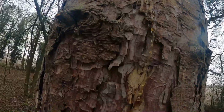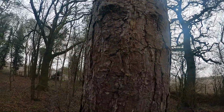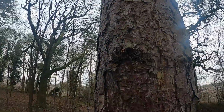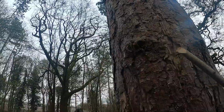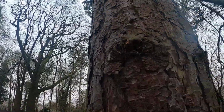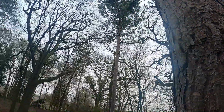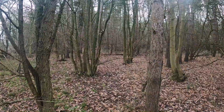That's still quite fresh, some of that as well. But that is really out of arm's reach, unless I get another stick of some kind. Oh, might be lucky. Just get those bits up there. It's just out of reach really, unless I get another.